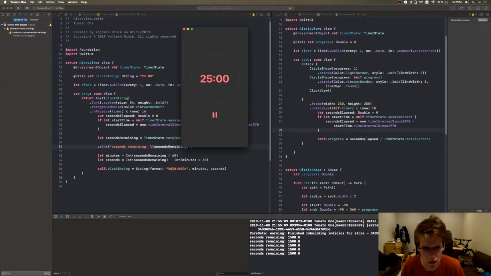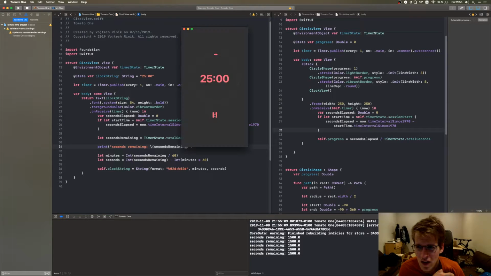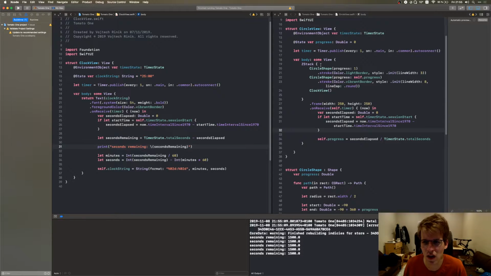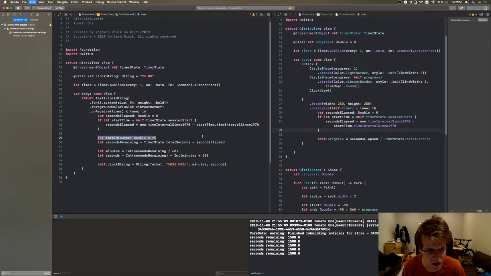Alright, so this is being updated every second like it should be. And it stopped updating now. Is this like a situation where you can only have one timer at a time? Because that would be ridiculous, right? I don't know what else it could be. Did I make any other changes in here?